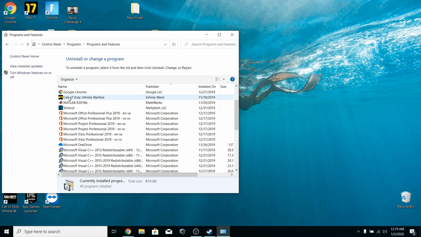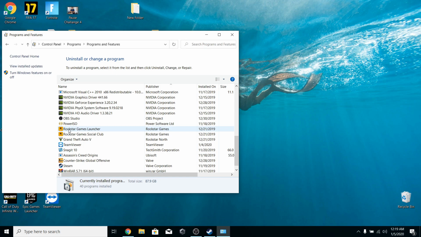Then you have to search Rockstar Games Launcher and everything related to Grand Theft Auto 5. So you'll have to select one by one Rockstar Games Launcher, Social Club and Grand Theft Auto, and then click uninstall and your game is uninstalled.